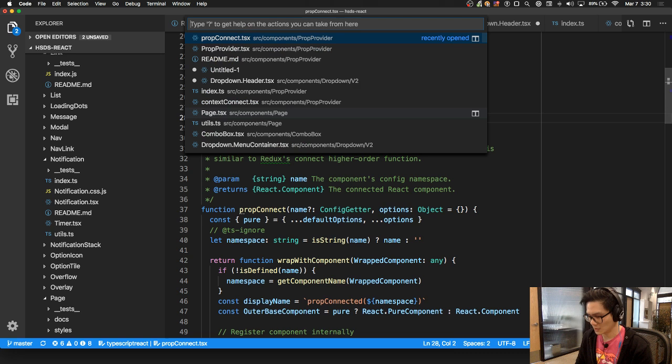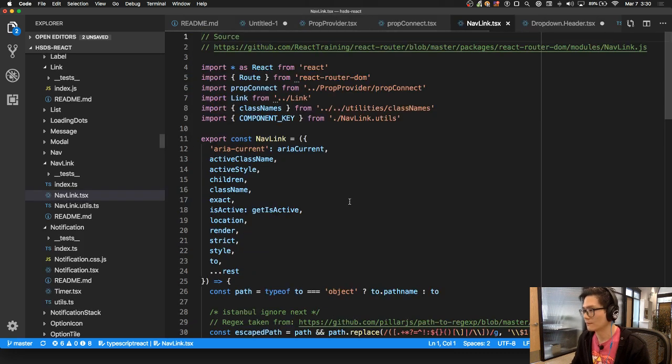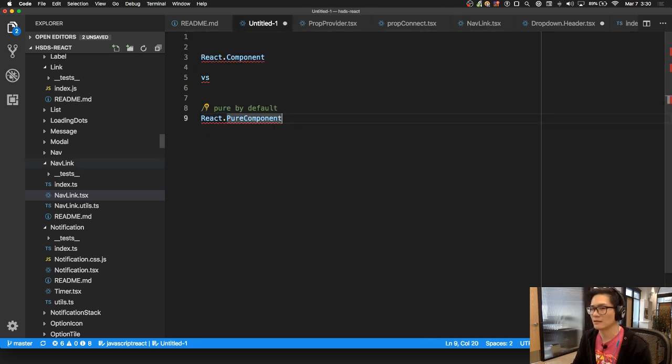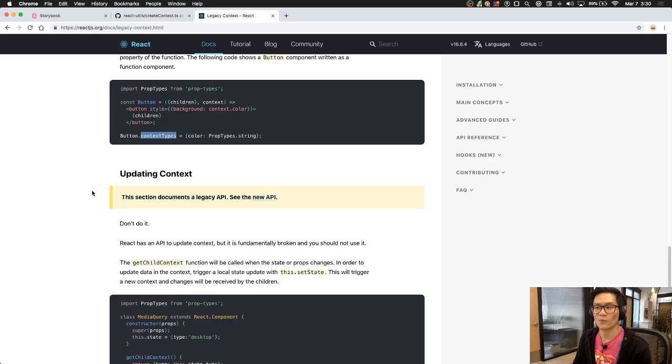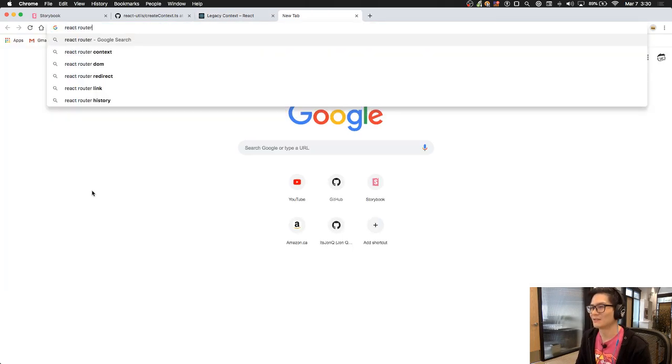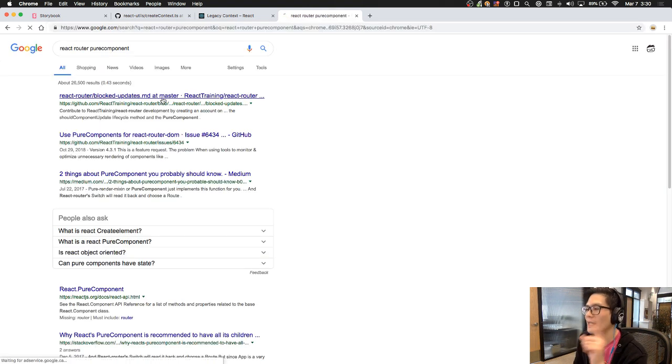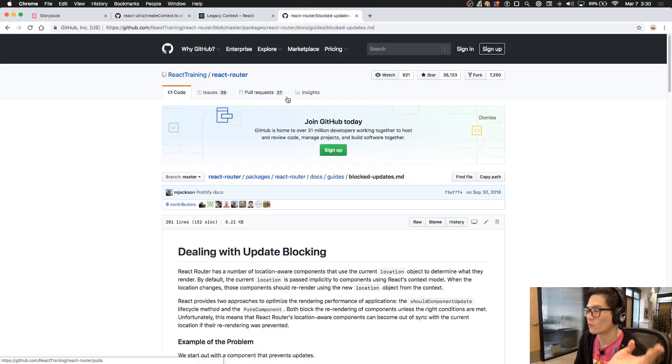And we had to do this for nav link. For this particular component, navlink, we had to disable the pure property and make sure that it renders a regular React component. The reason for that is that particular component enhances navlink from React router.